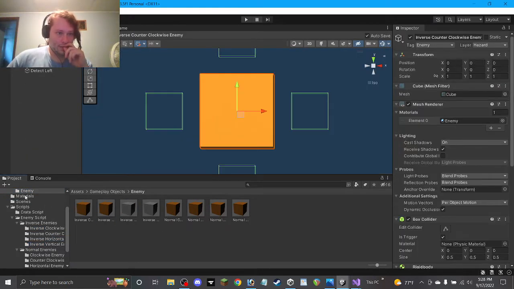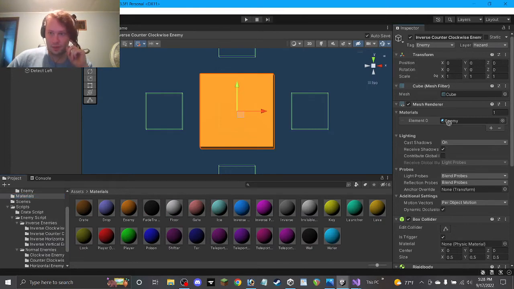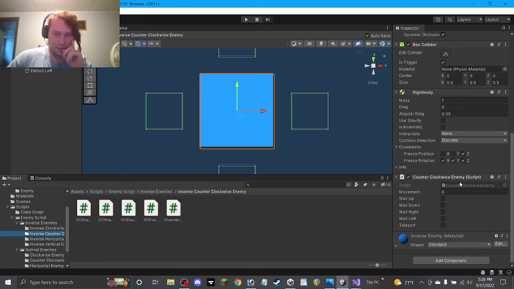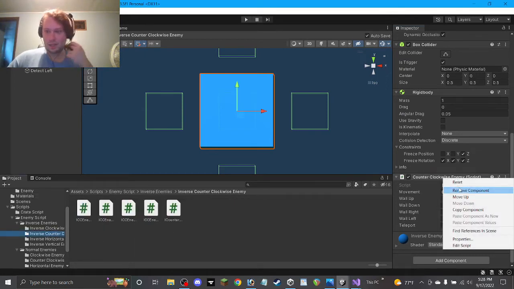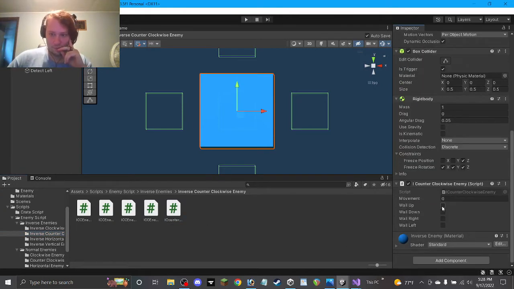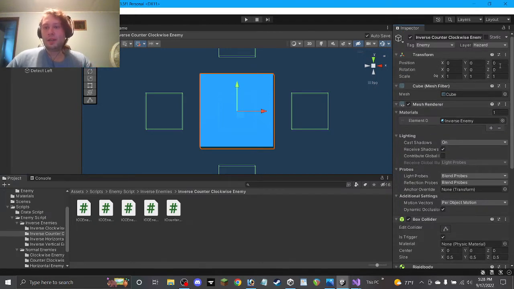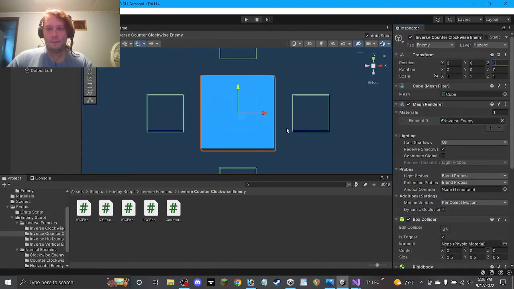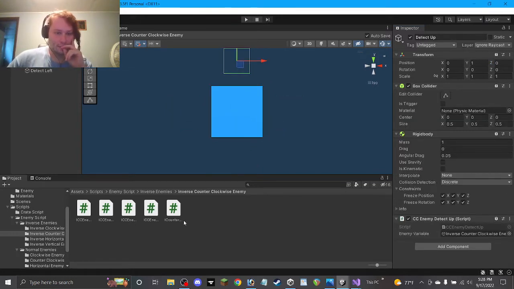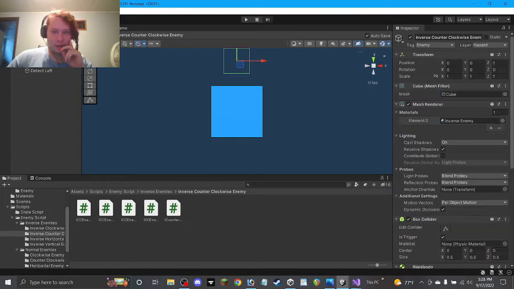Alright, now same thing. I need you to be inverse. And then I gotta go to, this is counterclockwise, so let's go to counterclockwise inverse, ICC. Oops, gotta put that down here. There we go. Oh wait, I forgot you need to be up one. Right, how could I forget? The all-important you need to be up one.